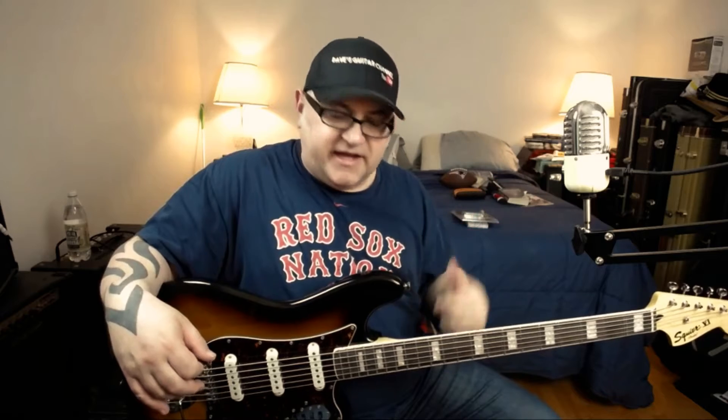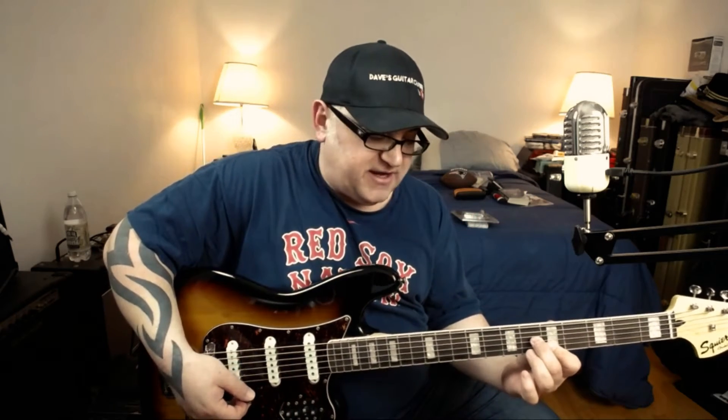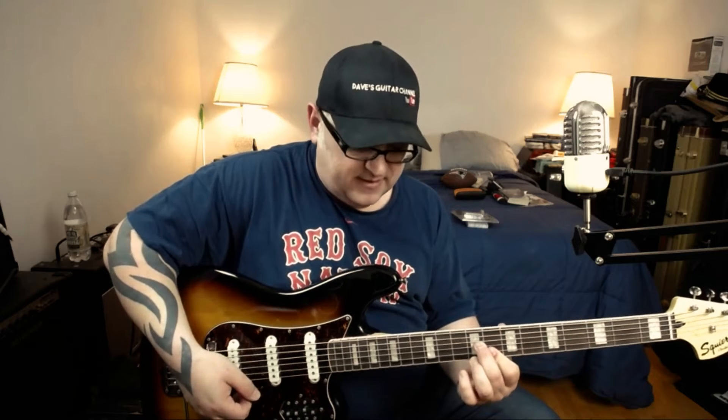Now while this is going on, Tom Hamilton on the bass is pumping that A on the bass, and Brad Whitford is playing all the leads. On the last one — the third repeat — he does the same thing, except when he gets to the twelfth fret he drops down a half step.